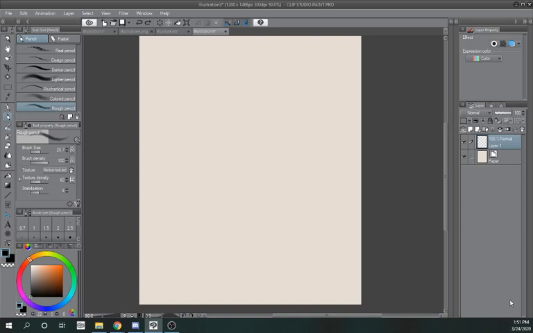Alright, so this is a pretty easy one. Like I said, we're going to be drawing a cat portrait. Now, our cat's going to look a little cartoony, but that's totally okay. The reason it's going to look cartoony is because we are going to be using simple shapes to make our cat. Now, he's also going to be a little crazy. So what that means is we're going to be using abstract colors to color him.